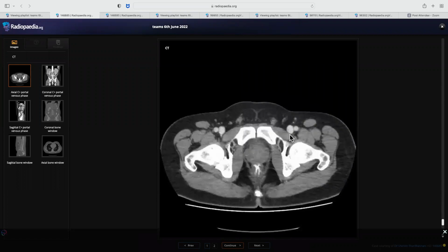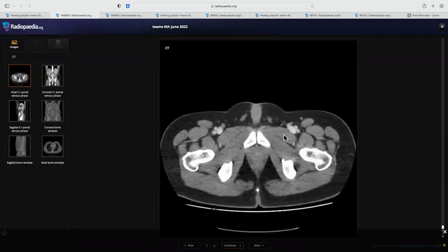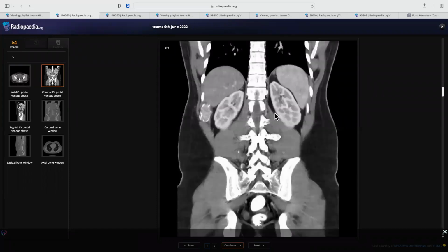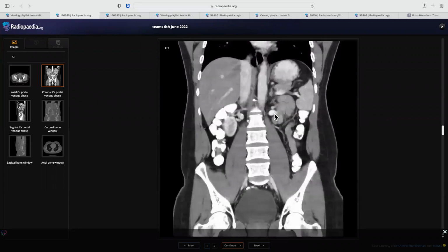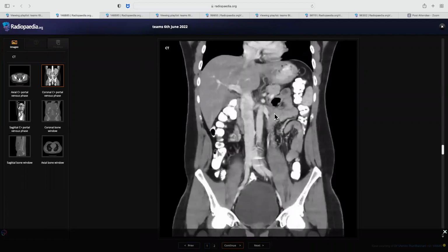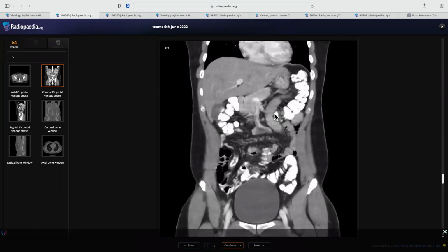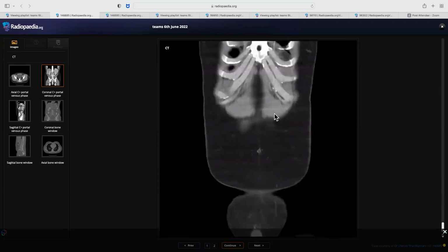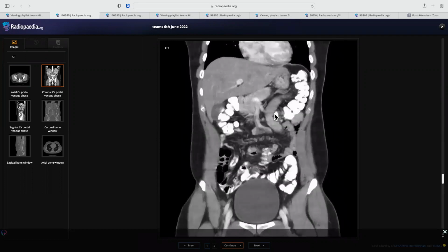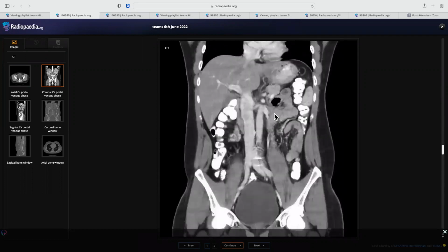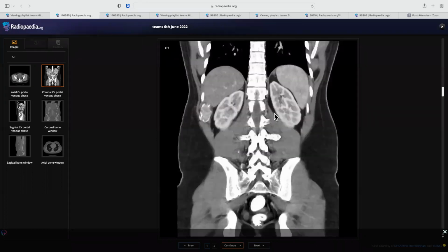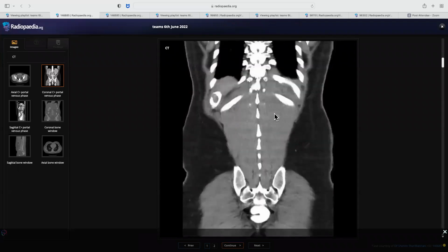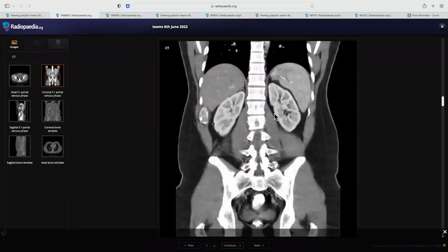You can see the complete series. There are multiple sets of images; you can go through them. Okay, so this is a coronal image of the same patient. I see the expansile destruction of the right 11th rib again. I do not see any obvious mass lesion in the visualized abdominal solid organs, and no obvious lymphadenopathy.